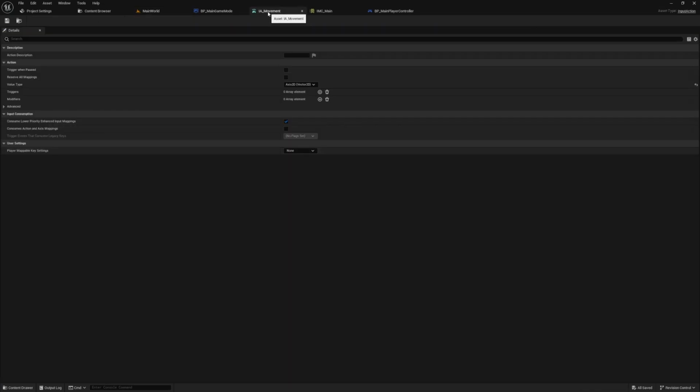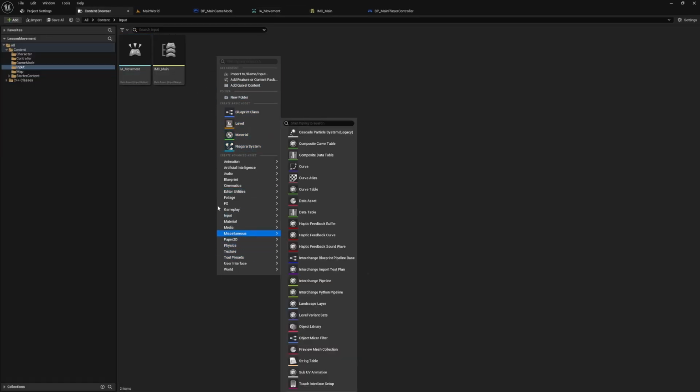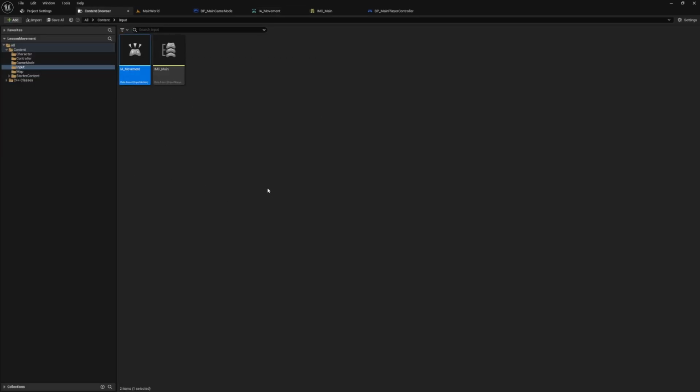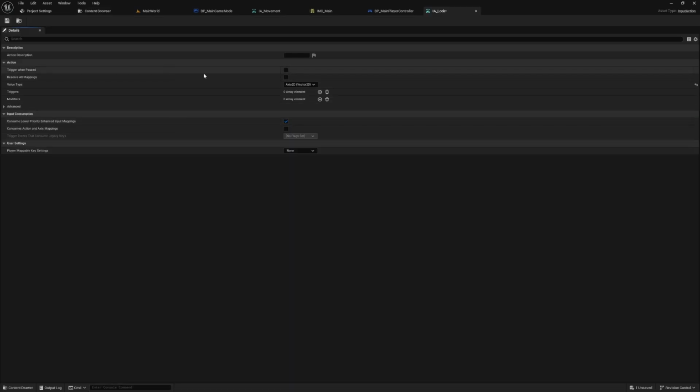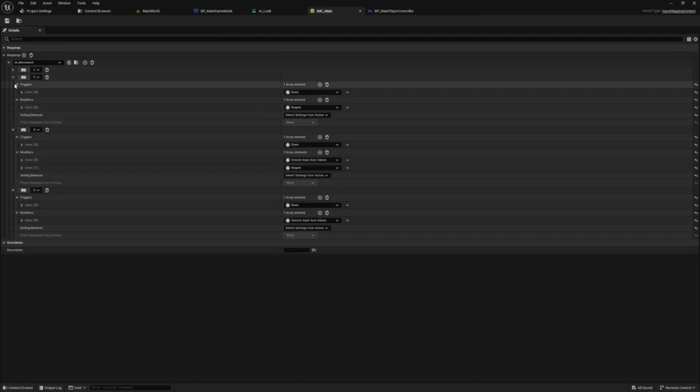In order to use the camera, we can't use the input action movement, because since we're going to use a different key, this will not work. We will need to create a new input action for it. So let's go and let's create a new, or we can actually duplicate it. And I'm going to name it look. We can duplicate it because we're going to use the mouse direction. And for this, it's also going to be a vector 2D, so this works. Now that we've got our new input action, we can add it inside the input mapping context.